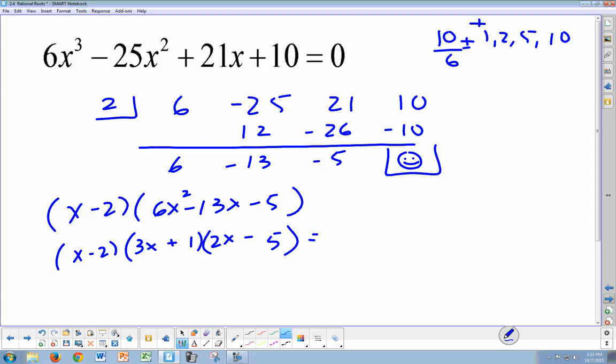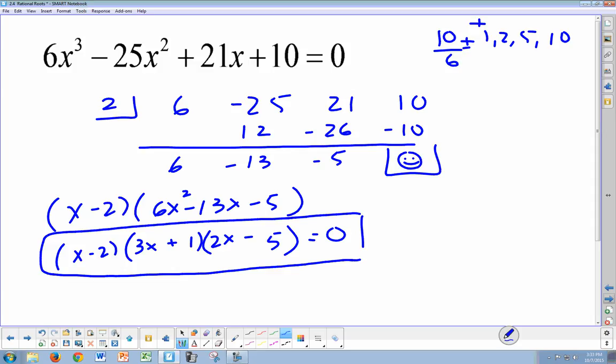So once again, you can get these to work pretty fast. And again, don't forget to solve those binomials out. But look at what the other possibilities would have been. Negative 1/3 and positive 5/2 would have been the two values that would have worked. So it was kind of nice that we isolated the number 2 right away.